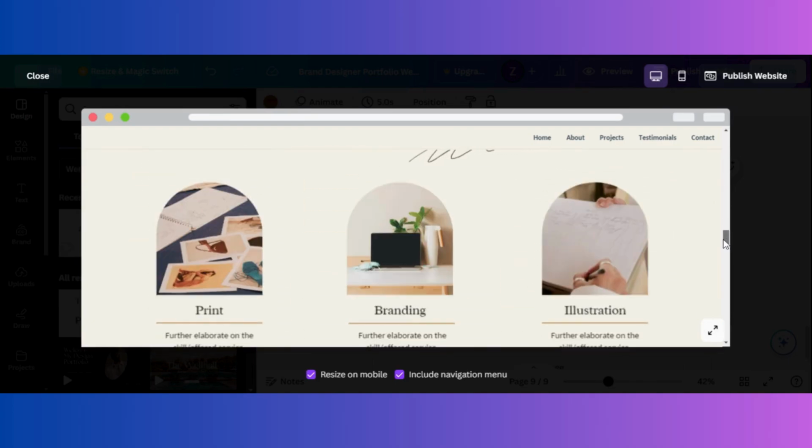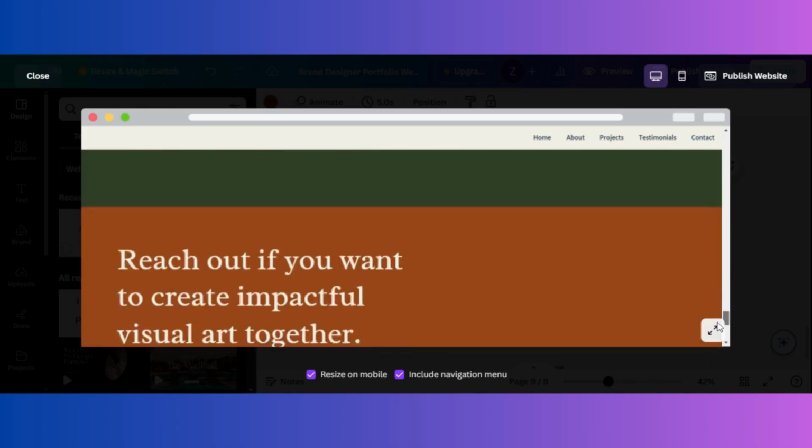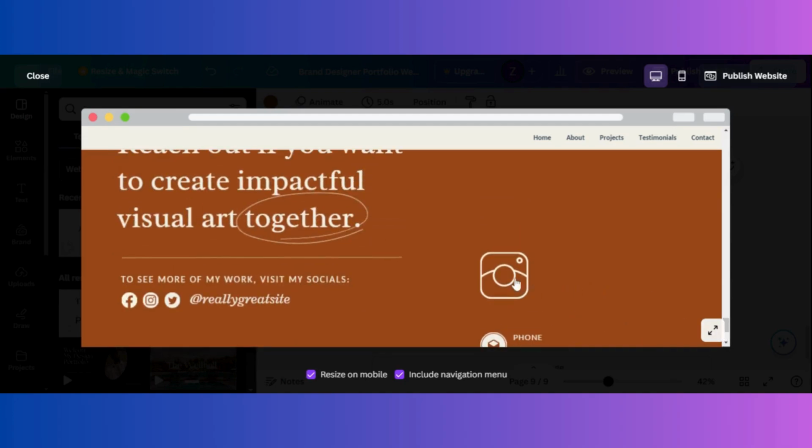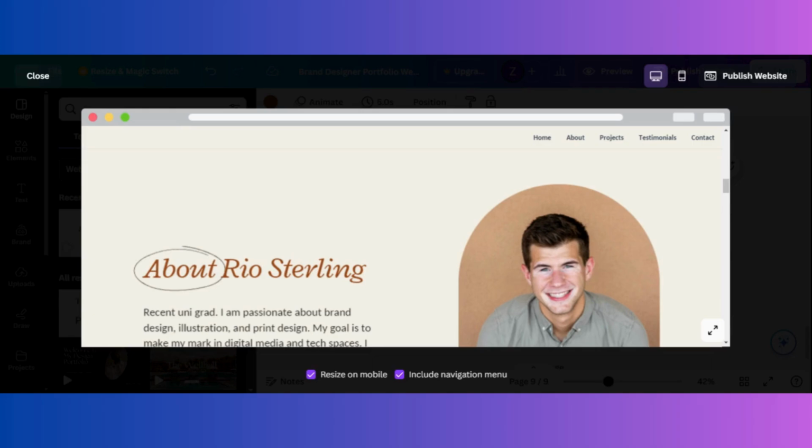So custom navigation is there. There is the default navigation, by the way. The default navigation will be at the top left corner, right here: home, about, projects, testimonials, and contact. This will be the headers of each and every page. So if you change the name of a page, it will change here, right on the top. So I'm going to navigate up to the end where I've added my navigation button. With this button, I'm going to be directed onto the about page. When I tap on it, it will take me to the about page. So that's it about navigation.